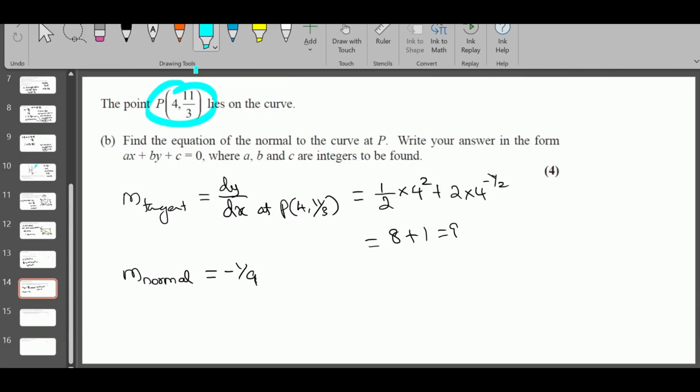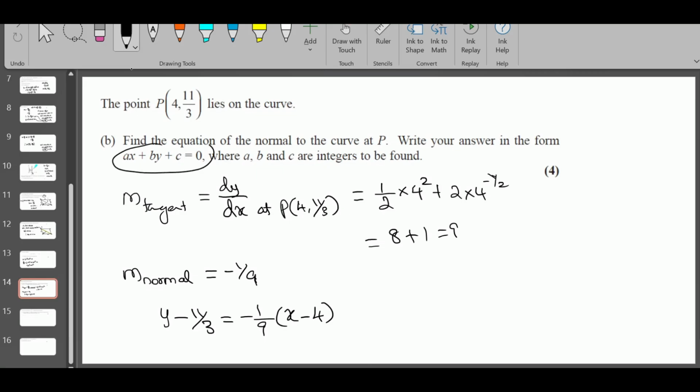We have a point, we have a slope. We can write the equation y minus y1 is equal to slope times x minus x1. This point is x1, y1. So when you write this step, immediately go back and read the question.